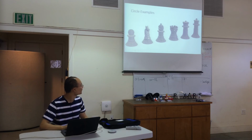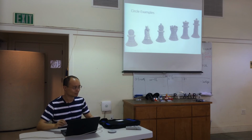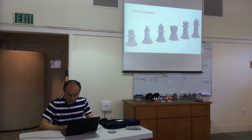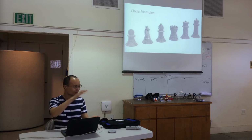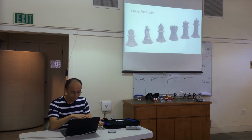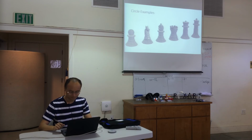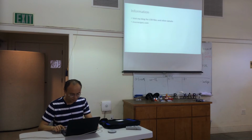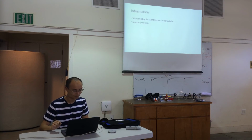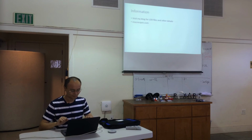So for the rook here, the top is all covered up with quarter circles. And then for the queen, it's covered up with a dish. So you can mix it with existing circular pieces. And that's it. For the LDD files, you can visit my blog, mockrecipe.com.